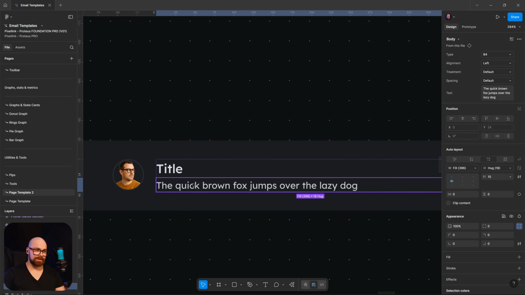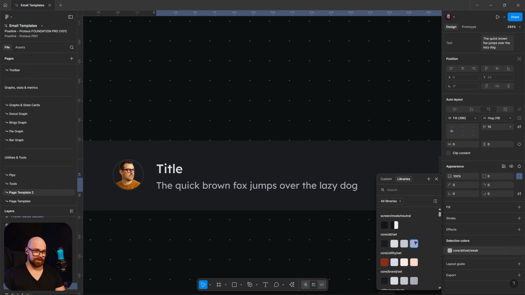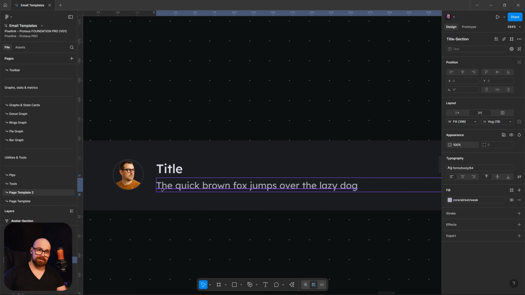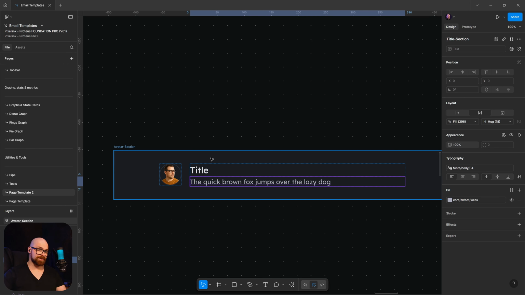I can adjust the actual text color by moving that down to a weaker value, and I want to add in the label. Now, what I use is a collection of variables that are utilities-like variables that provide certain helpers in scenarios like this one.